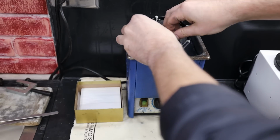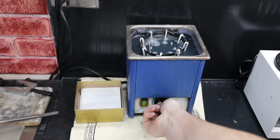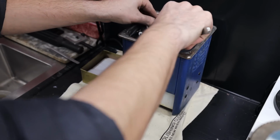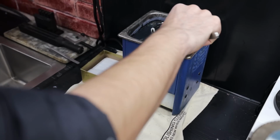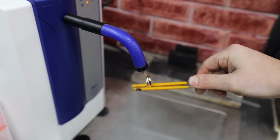Now with a charged battery, I drop the ring into my ultrasonic cleaner. This cleans the ring and removes all of the polishing compound. After some minutes, I take some tongs and I fish the ring out of the basket. For good measure, the ring is then steam cleaned to remove any dirt and grime.